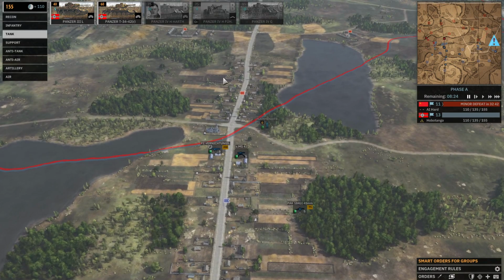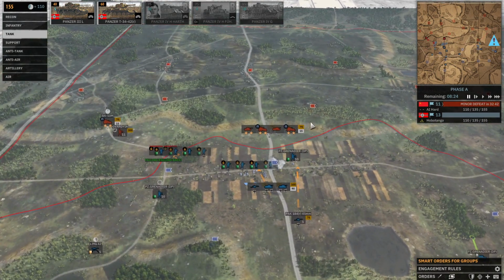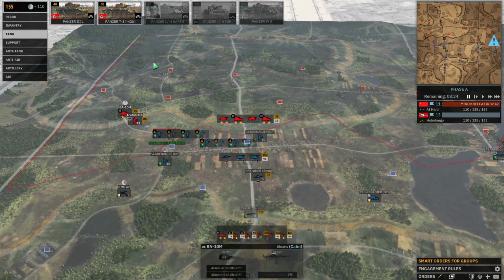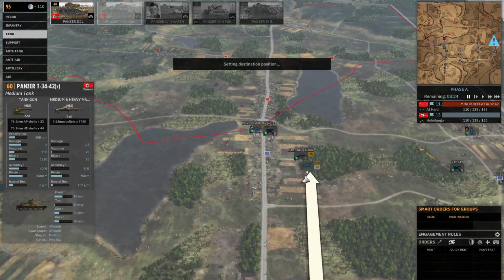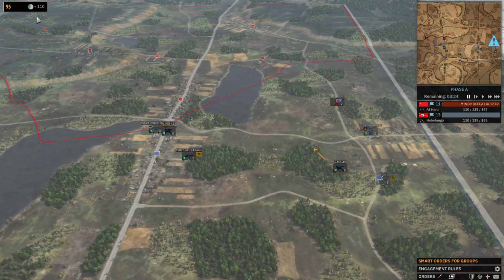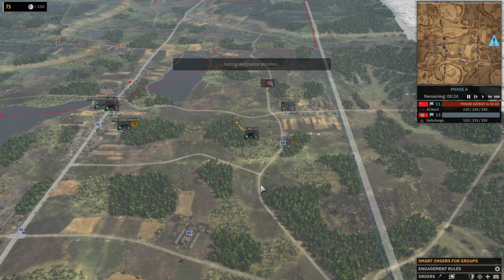He might even try to push hard here. So now we can see the enemy decided to attack at the same place as we did, but that's not going to stop us. With the income we have, we're going to start beefing up the defensive position around here, just to make sure that we do have enough.